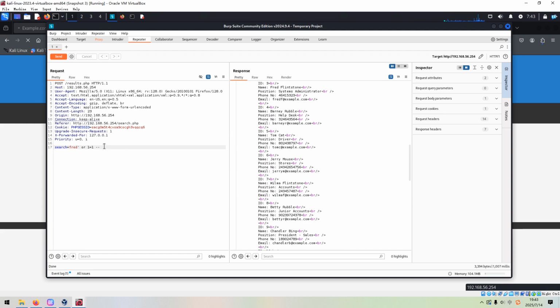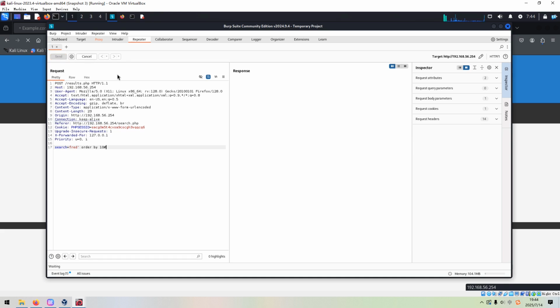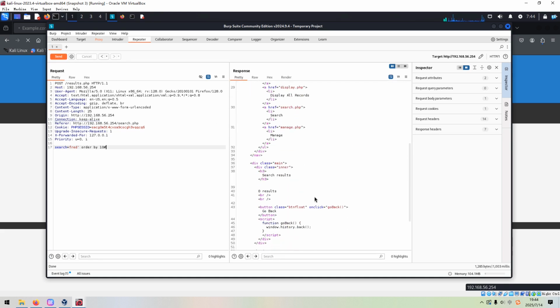And next, we can find out how many columns there are, and we can use ORDER BY, for example, 10. Also, we can use another symbol, hash, to comment out everything after it, and we can send. However, 0 results. So this means the quantity of columns 10 is incorrect.